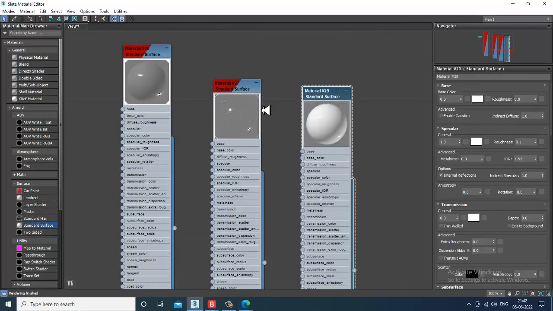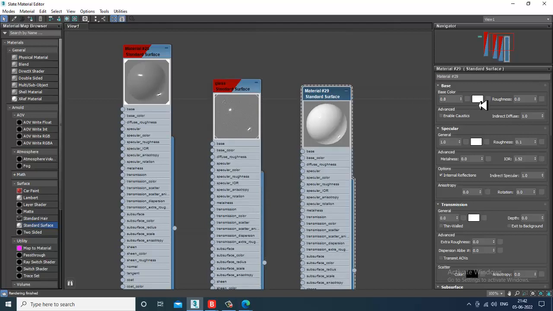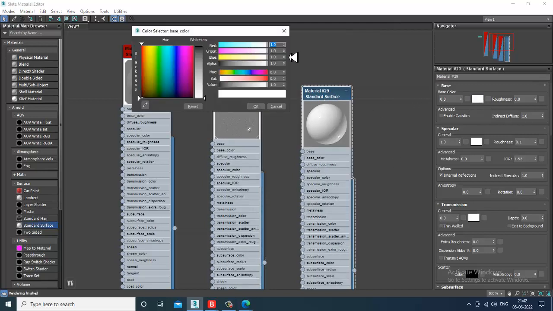We can rename this as glass. Let's go into the base color. I'll just assign a color and click OK.